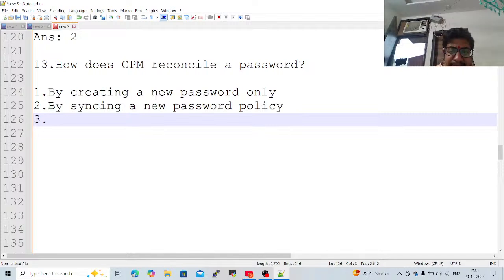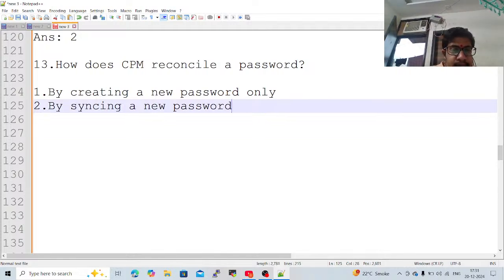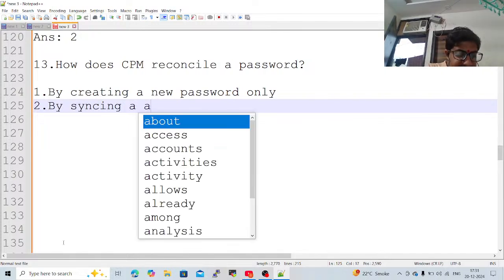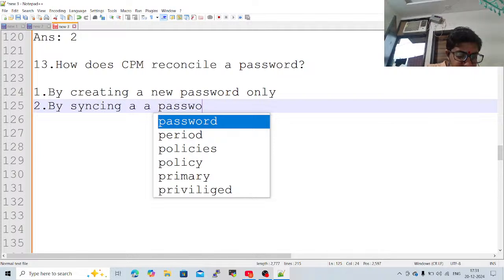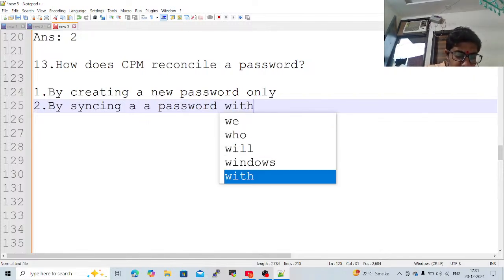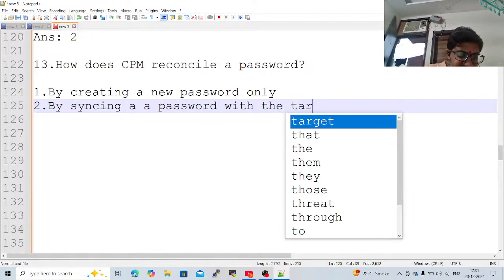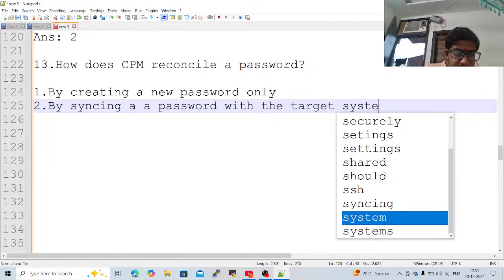Option number three, by syncing a password with the target system.